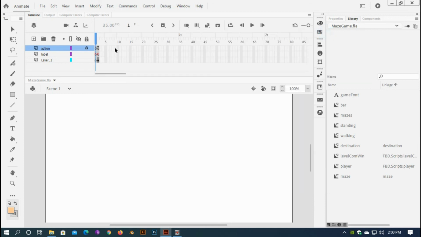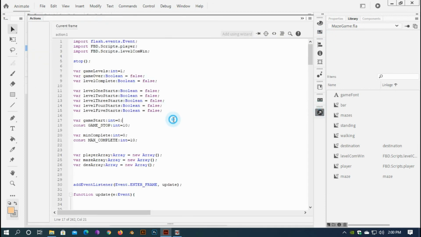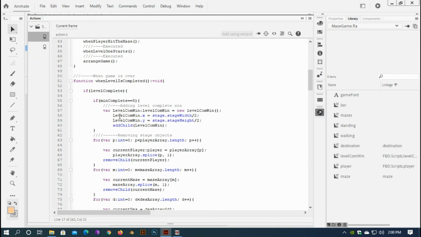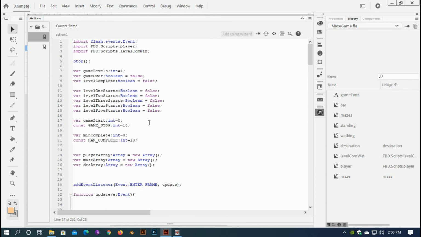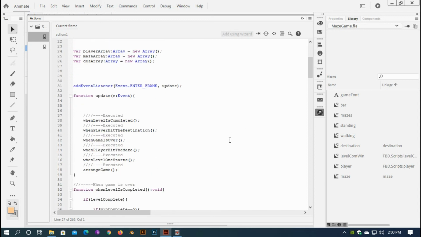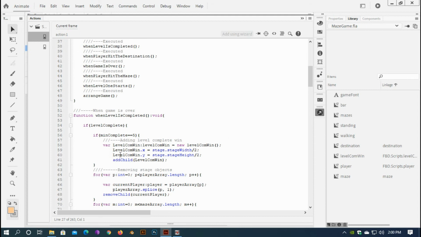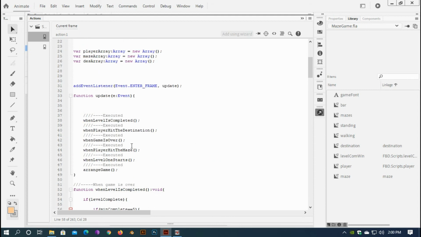So here I have to make an array to control this level complete win.